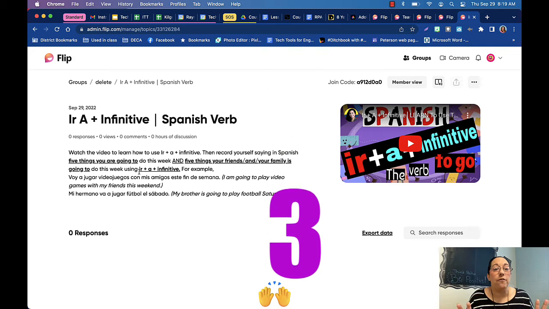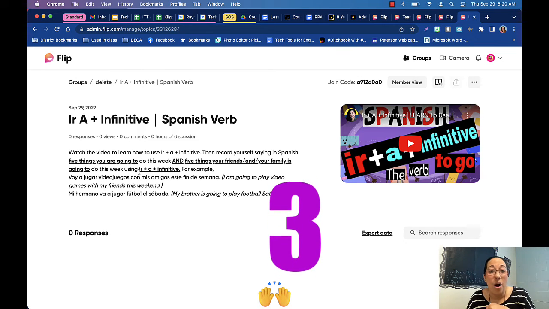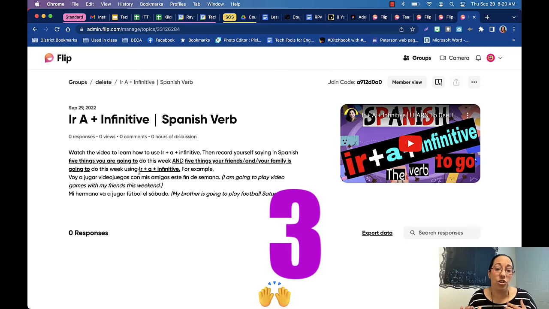Microsoft Flip is a robust tool that integrates right into Canvas. That makes it our number 3 tool that all students should get to use in your classroom this year.